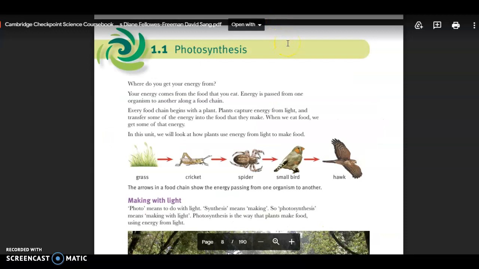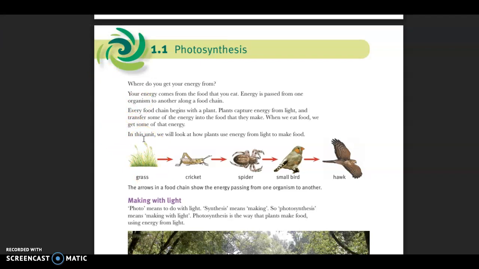Any organism that obtains its food through photosynthesis is a producer. And all food chains start with producers. Then the consumer consumes the producer. This is a primary consumer, and then a secondary consumer, and a tertiary consumer. The red arrows represent the flow of energy down the food chain.